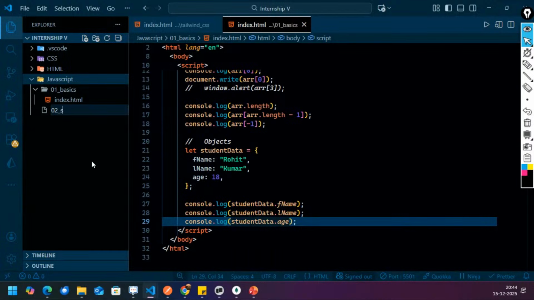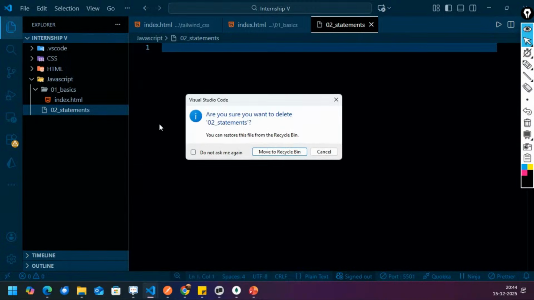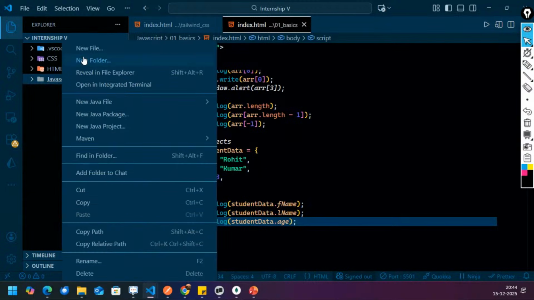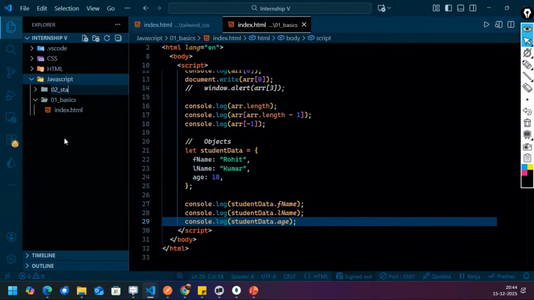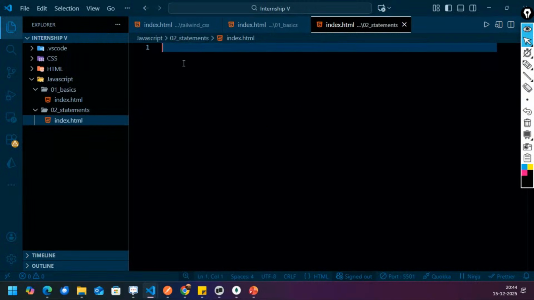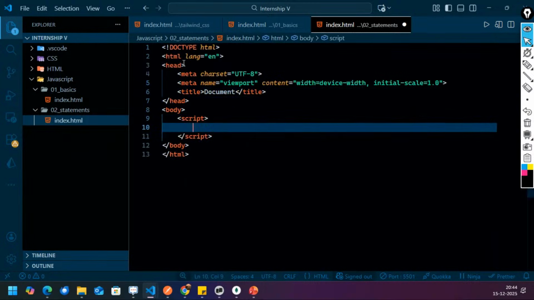So, in index.html, fine. And over here, we can write a script tag. Fine, a script tag we can write.